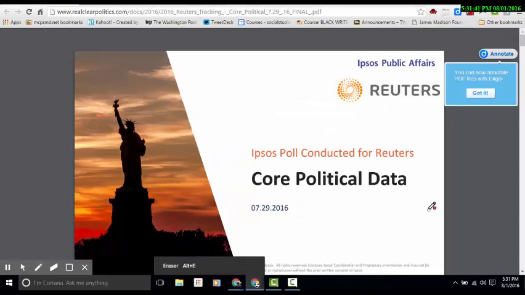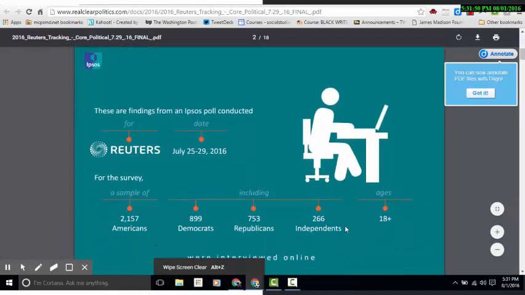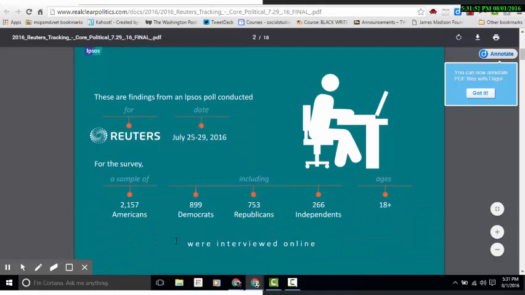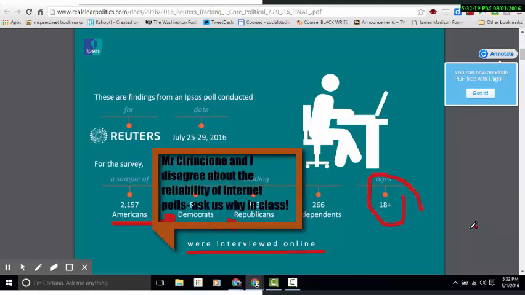The other poll was put out by Reuters and Ipsos, and it collected a slightly more negative view of the president. What we want to do, again, is examine their methodology. This time, Real Clear Politics brings us to a pretty lengthy PDF. Right away, they tell you the sample size, which goes above and beyond our 1,000-person guideline. What I like about this is they've divided by political party as well as indicated the age. However, that is a big red flag for me. The polling interviews were conducted online.